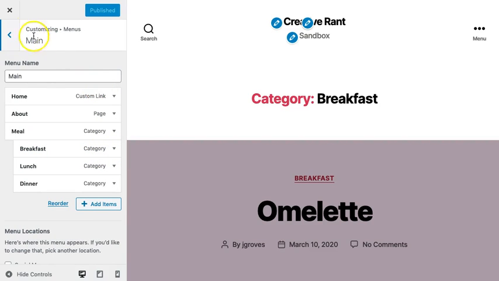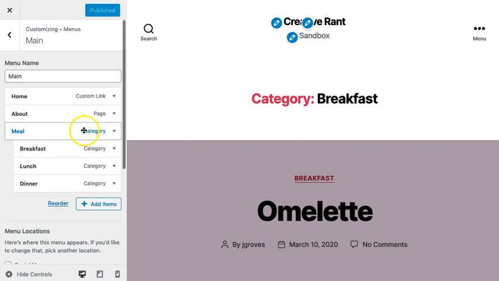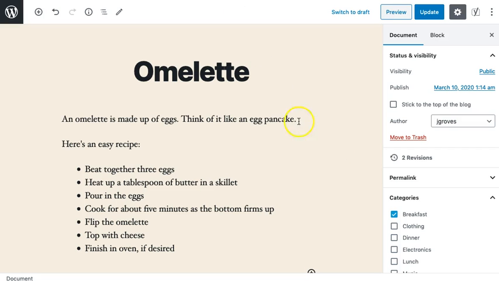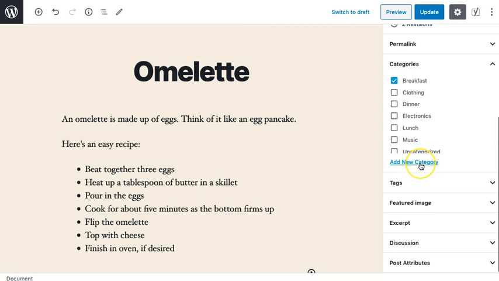And basically, so I have built out this menu. So I have my main menu, which goes to the home page of the website. I have an about page, which goes to the static page of about. Okay. And then all of the rest of these are categories. Because remember, we labeled our posts with a particular category. We created the categories of our posts. And you can create that. You can create the categories within the post itself. So I can add a new category here.